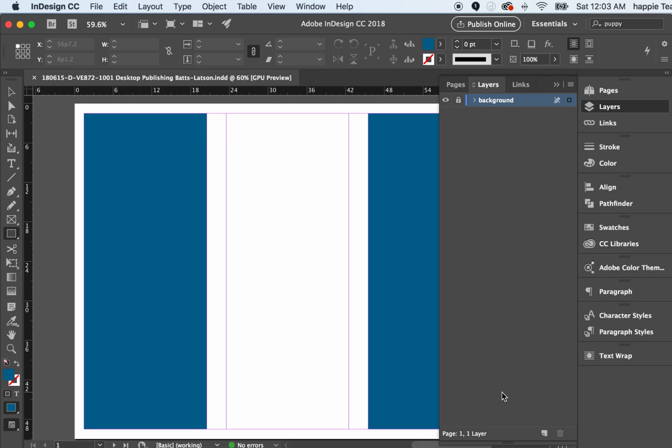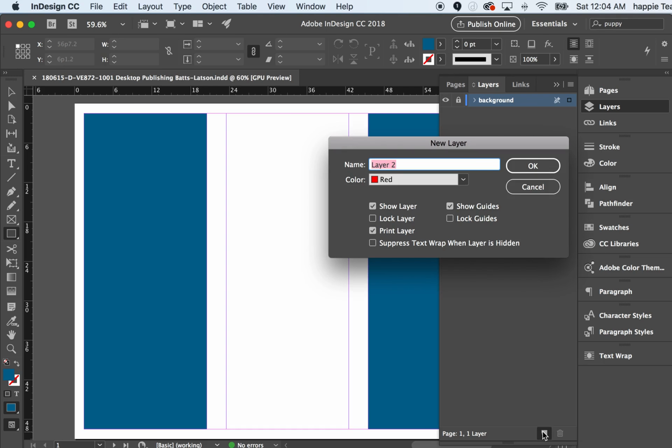But I want to show you a way to eliminate one step. If you hold Alt and you click on the little create new layer, now mine is off the screen. I got to fix that next recording, but it's off the screen at the moment. But if you click on this little create new layer, you'll see the words create new layer so that you know you're at the right place. And again, I'm holding the Alt key down, click on it, and it's gonna pop up with a dialog box.